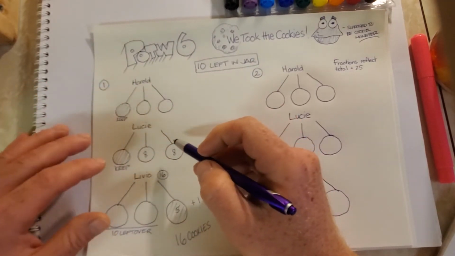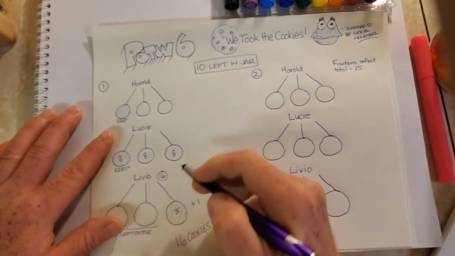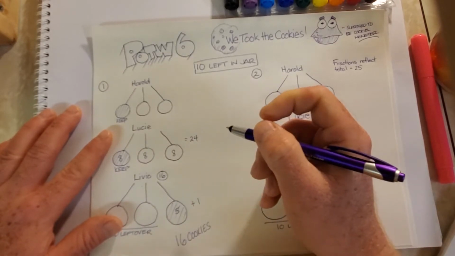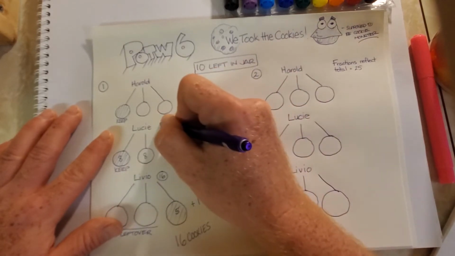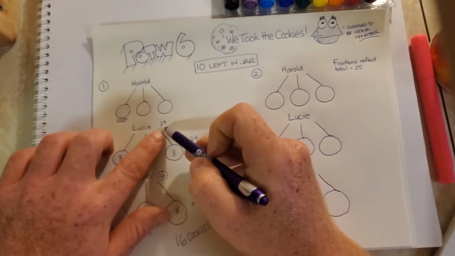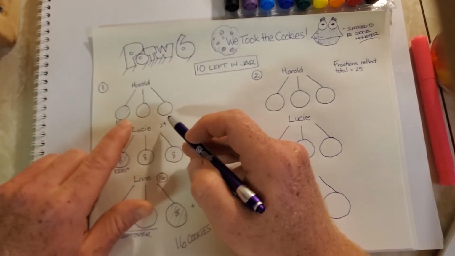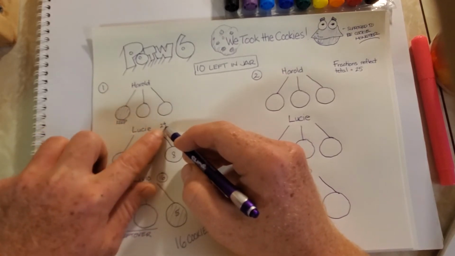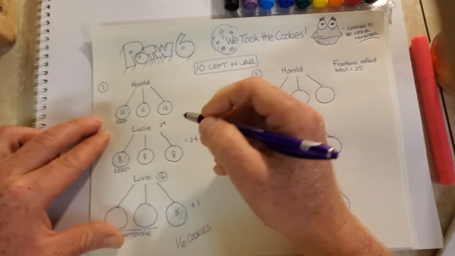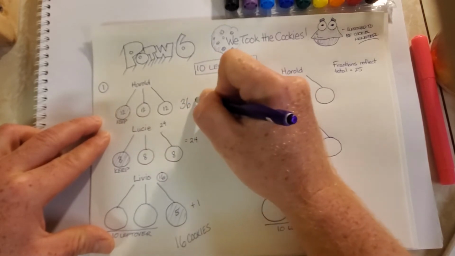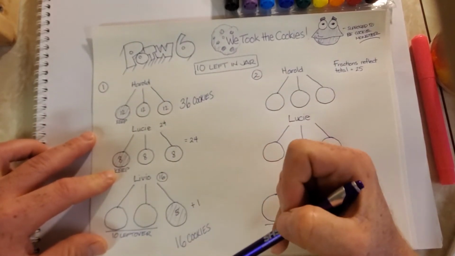Now we also know, because it said in the question, that all the piles were equal. So if all the piles are equal, that would also make this 8. 8, 8, and 8. Well, that is a total of 24 cookies. So Lucy was given 24 cookies from Harold. So if Lucy was given 24 cookies, that means those 24 came from 2 of Harold's piles. Because again, Harold keeps 1 pile and the other 2 piles go to Lucy. So we have to split 24 equally into 2. Well, that's going to be 12 here, 12 here, and 12 here. All right, and that gives us a grand total of 36 cookies. Harold got 12, Lucy got 8, Livio got 6, 10 left over.